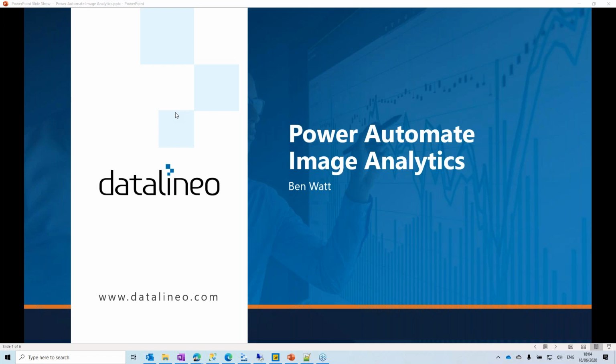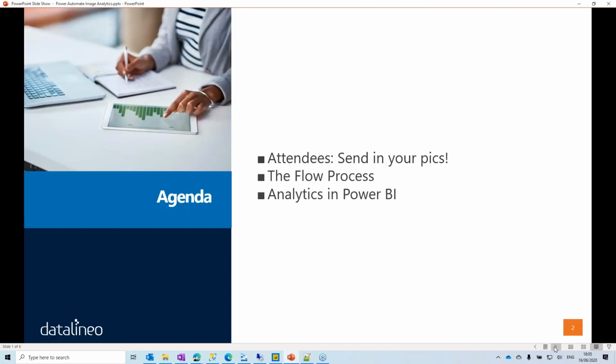Okay, so in a slide or two, I'm going to ask you to email me a picture, and we're going to see that go through all of the process. It will save the file somewhere nice and secure, and then we're going to do a bit of analytics on what Microsoft Cognitive Services does on it. Okay, now it sounds a bit convoluted. I've got a lovely picture that's going to walk you through that whole process. So let's bump over to the next slide.